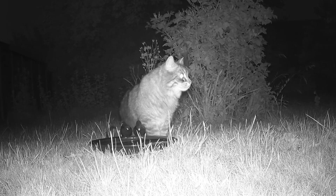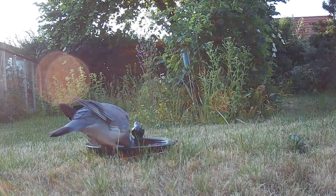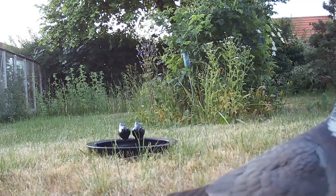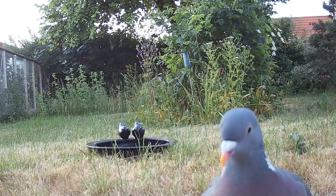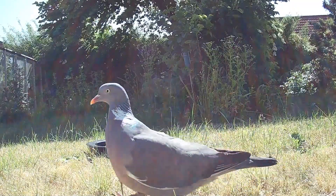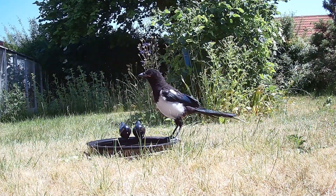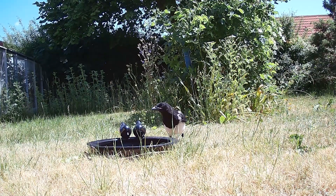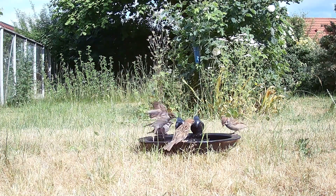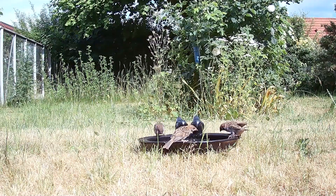About a week in we finally got this bothersome wood pigeon, who is famous for being pretty dumb but apparently smart enough to notice the camera and trigger it over and over again, even looking straight at the camera. But in between the photo bombings of the pigeon we got to see the magpie chicks grow up as they became regular at the bath. As time went on the sparrow flocks grew in size, and in the end about 50 birds would show up over the course of a day, which seems pretty decent.